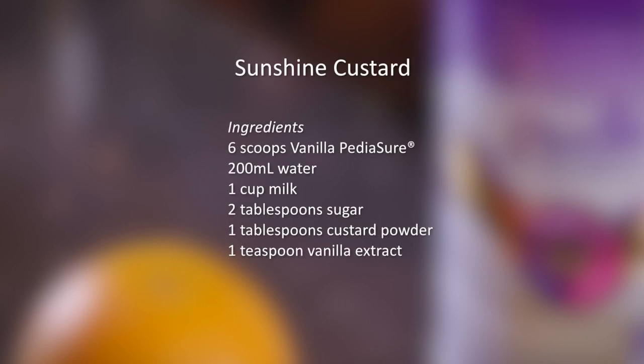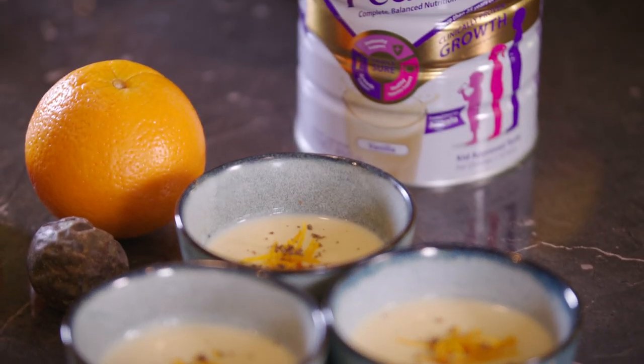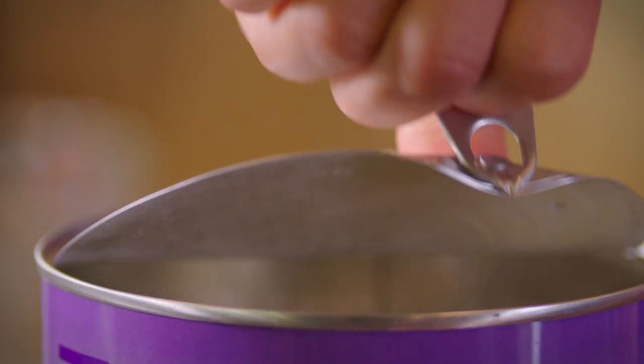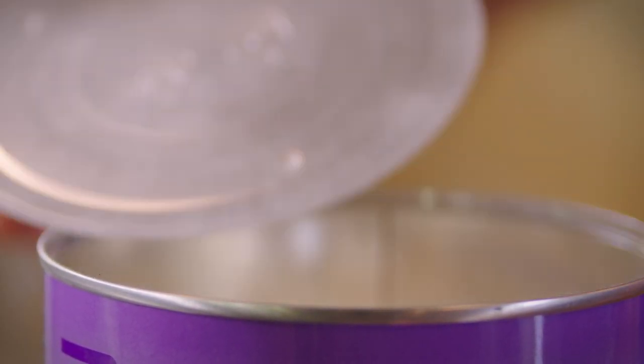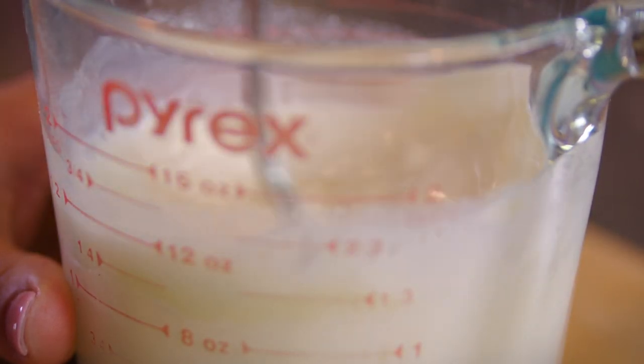Sunshine custard is a quick and easy way to make a classic dessert for the kids and can be enjoyed warm or cold. It's also a great accompaniment with fruit, cake or crumble. Add 6 scoops of vanilla PediaSure with 200 ml of water and stir until dissolved, then set to one side.